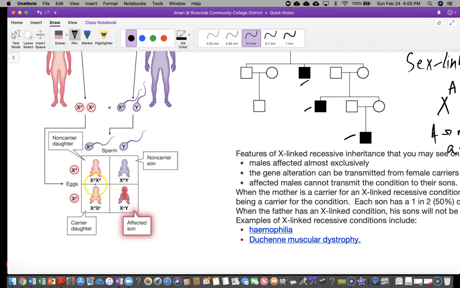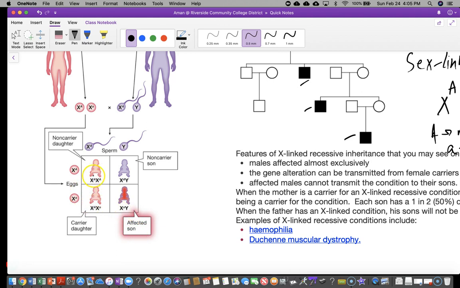How do we know this is a daughter? XX, XX. XY, XY tells us these are both sons. So this is an absolutely normal son and is a non-carrier because you got capital A. Remember, this disease is a recessive disease, so there has to be a small a here to have a disease. And if you see this one here, X small a Y, because this is X small a, this is the affected son.